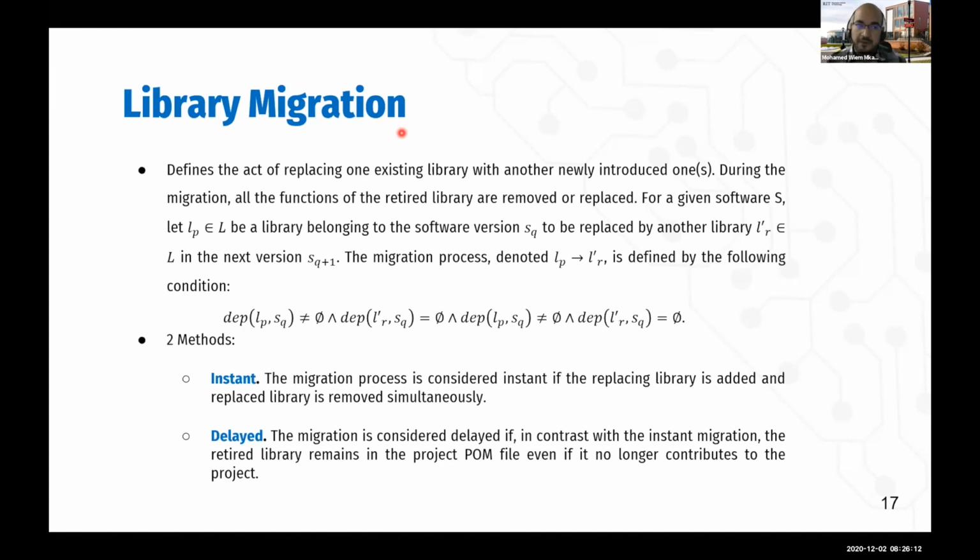As you would have noticed already, by moving from one library to an entirely different library, the old methods from the old library are no longer available, and we have to replace them with the methods from the new library. For each method from the old library that we are retiring and removing, we have to find the corresponding method in the new library that performs the same functionality. So it cannot be performed just like an upgrade where you only change the version. Now you have to change the entire library, and then make more changes in the source code in order to perform the migration. And this happens typically instantly or delayed. So we will see some examples here.